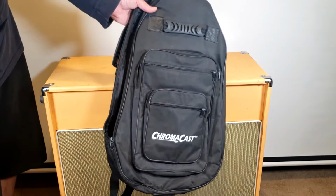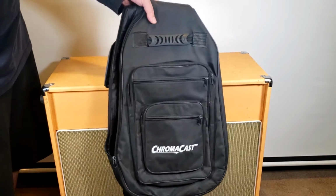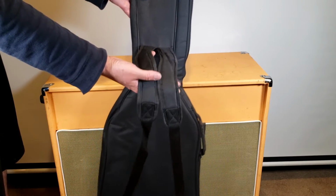They give you a strap with it that actually is a pretty decent strap. It's not my style, and I probably won't use it. Never hurts to have an extra strap to throw in the gig bag, and they give you some picks too. On the back, it has a shoulder harness to go along with the 2 handles.